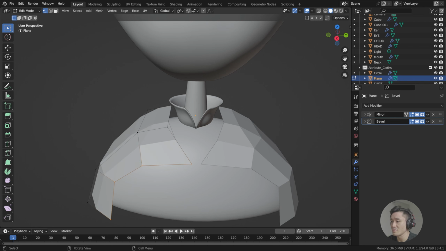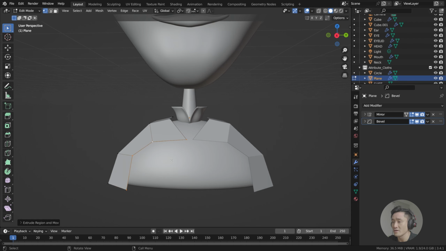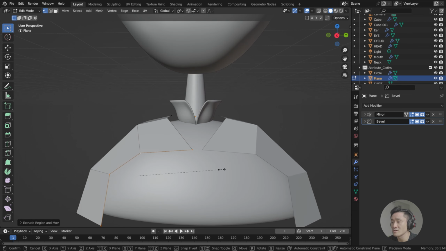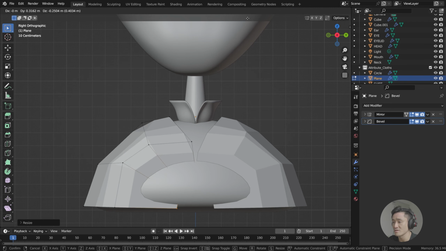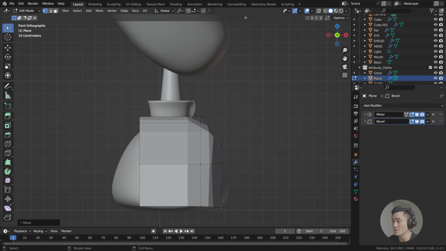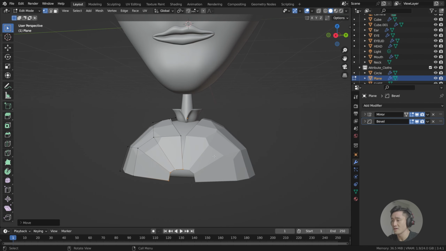No, we don't need second modifier. So now let's just select again all of them. Extrude, and now let's just scale it like this, and then move it. Yeah, let's move it somewhere here. 1, G, X, and yeah, take it out.